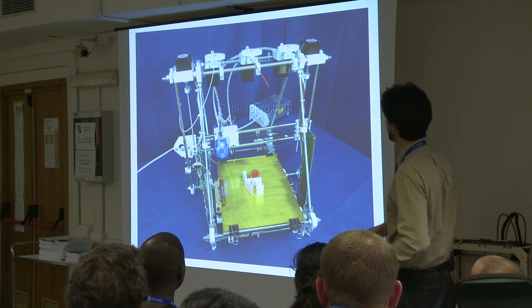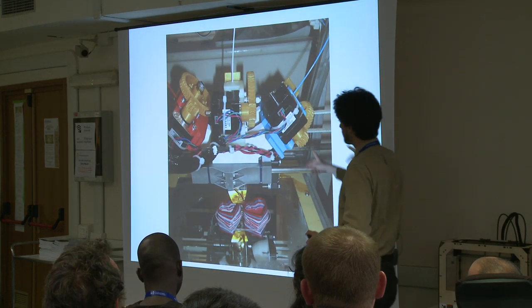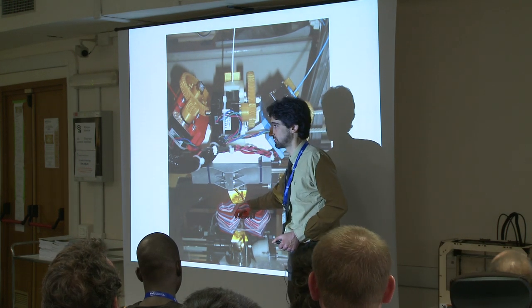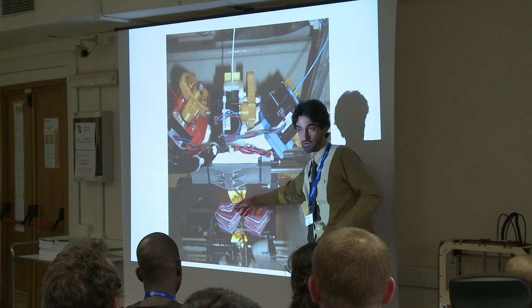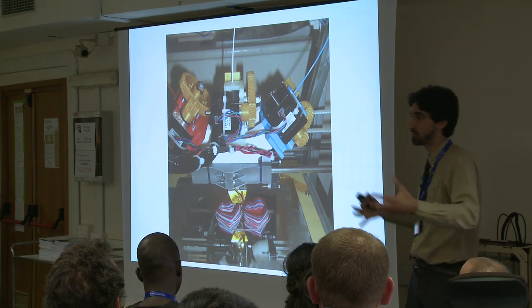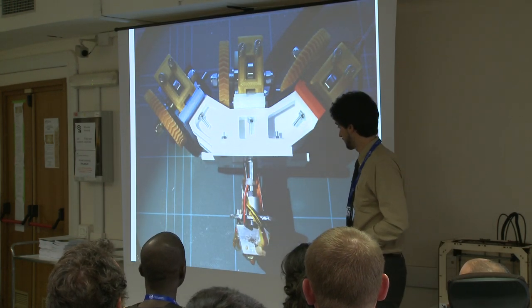This is another variation. These are three extruders on the carriage, but they all push into a single nozzle. So this is a mixing extruder. In theory, you could make any colors by mixing original colors. This is how it works.